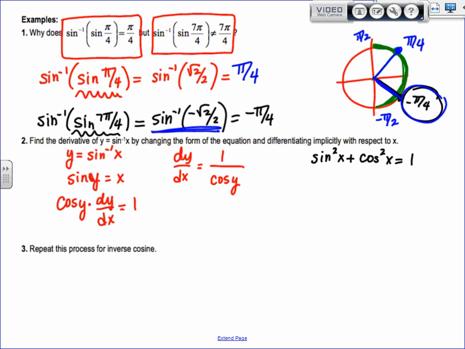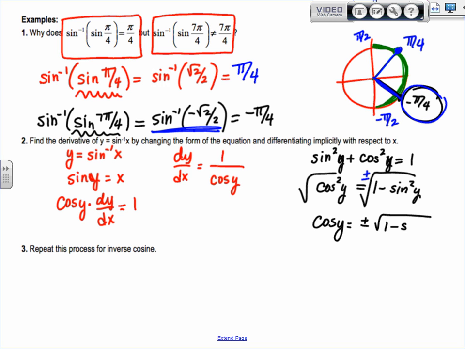All right, so let's say these are y's. Same idea, right? They could be y's. And I want to solve for cosine. I would have 1 minus sine squared y equals cosine squared y. And if I just want cosine by itself, I have to take the square root, right? So I'm going to do square root. And every time I do a square root, I'm always a good calculus student, and I write plus or minus. Okay, so I get cosine of y is equal to plus or minus the square root of 1 minus sine squared y.